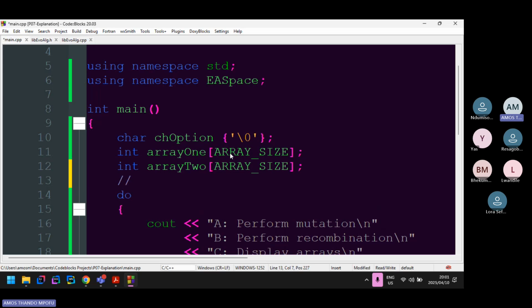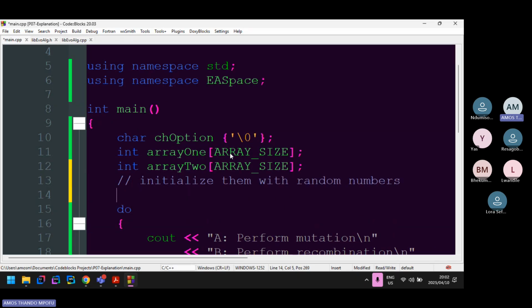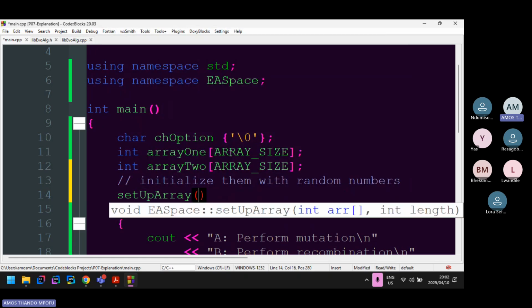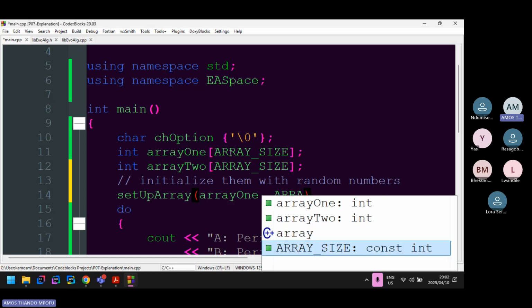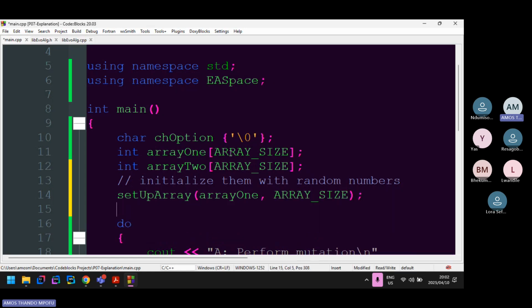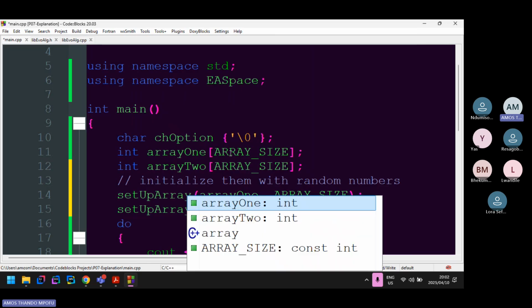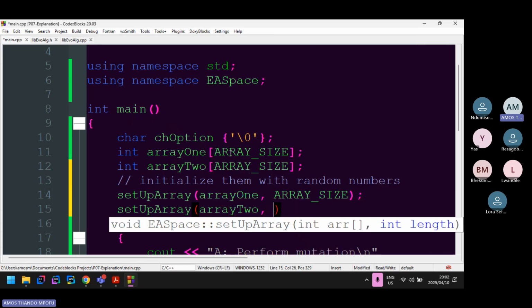Then before we even use our arrays, we need to initialize them with random numbers, right? So I call the setup array function, setup array with array1, and its size is array size. Then I call the setup array function again, which now I pass in the second array, array2.